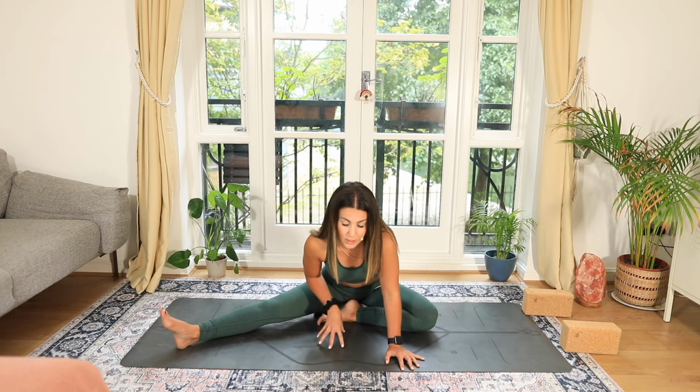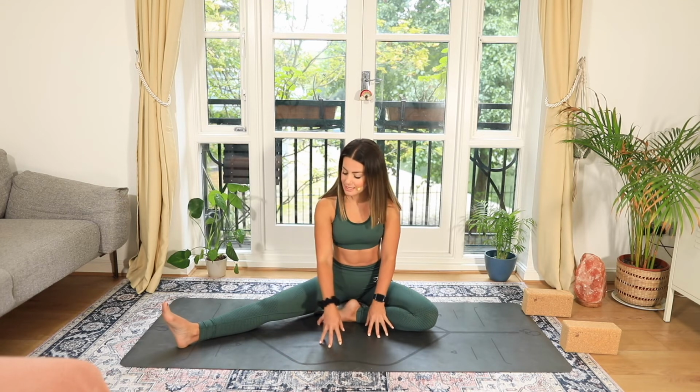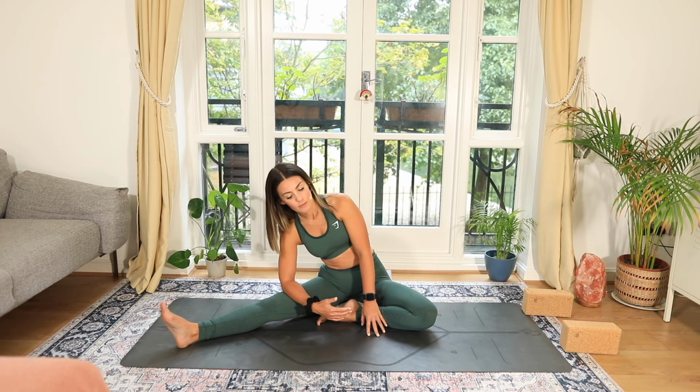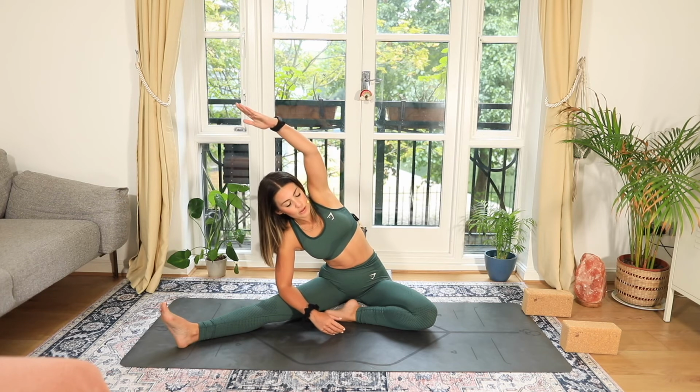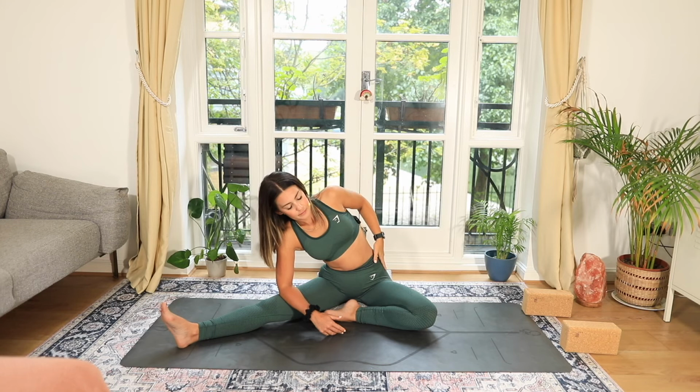Good. Slowly walking your hands back towards you. Let's come into that little side stretch. So the forearm comes onto the thigh. Maybe placing your hand here, you can just rest it here. Or if you do want a little bit extra, you can reach those fingertips away. Otherwise, make it really easy.